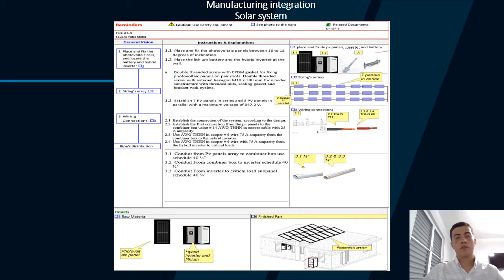We have the conduit from the PV panel array to the combiner box using schedule 40, and the conduit from the combiner box to the inverter, schedule 40, and finally the conduit from the inverter to the non-critical panel, a sub-panel, schedule 40. In the left image we have the pipes, and finally we have the results: the components, which are the PV panels, the hybrid inverter, the lithium battery, and the finished part, where we have all the assemblies of the photovoltaic system.